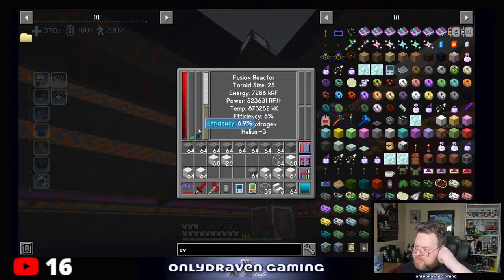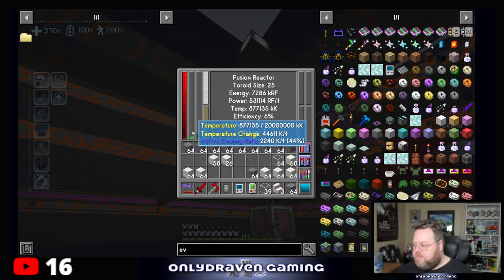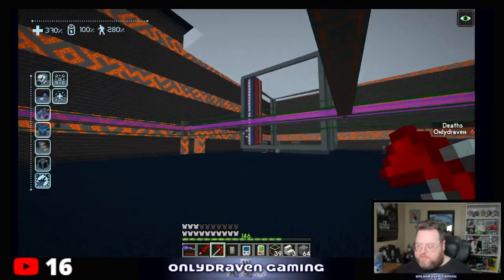Let's see. 6.9% efficiency. I like it. The temperature is dropping, and that's good. That's what we want to see. The temperature is still going up, but it's dropping by less each couple of seconds. That's what matters.